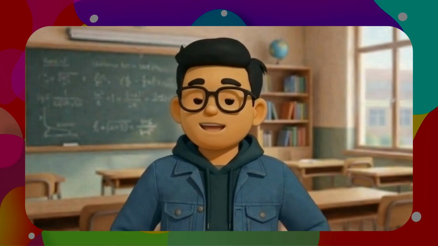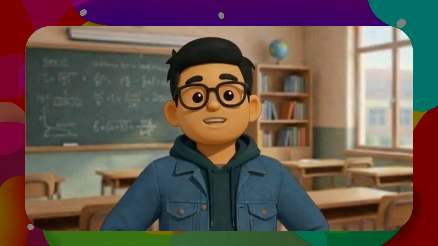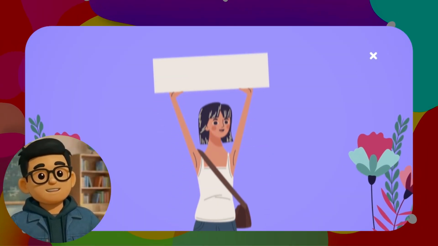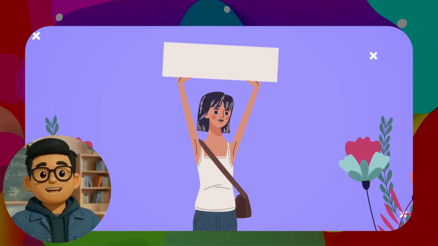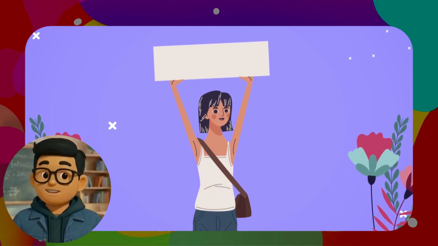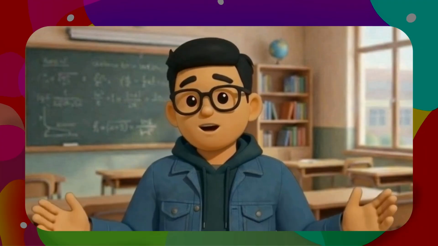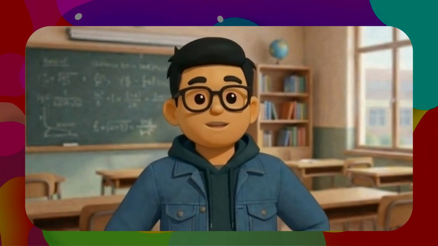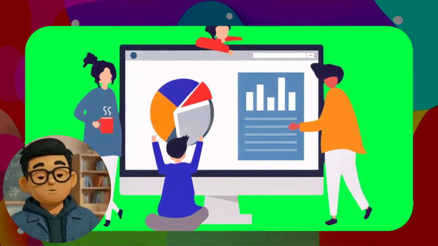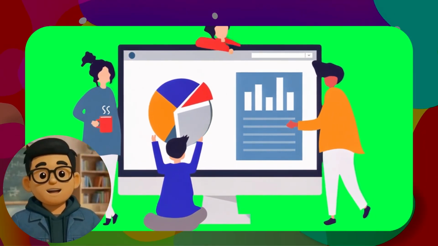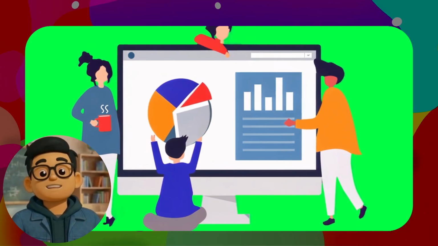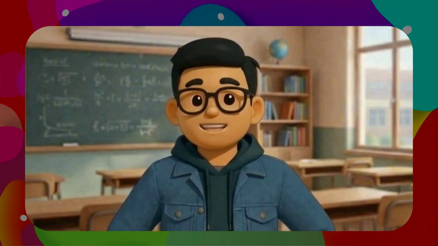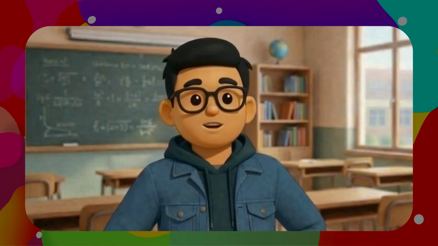The warning if you skip analyze is that you end up with citations that look impressive but collapse under one question. If your supervisor asks, where exactly does the paper say that? And you can't answer, your confidence drops instantly. And once your confidence drops, your writing slows down. Analyze is how you protect your momentum. Mini recap for analyze. Read fewer papers more deeply and extract what you can defend. Now we build the skeleton of the review. Step 4 is draft. This is where most people think they should start writing, but they start too early.